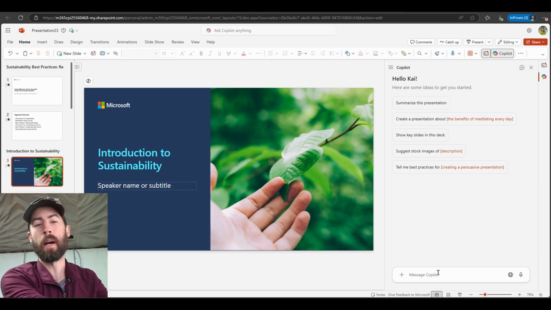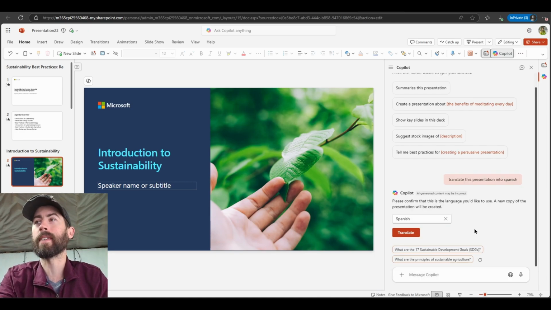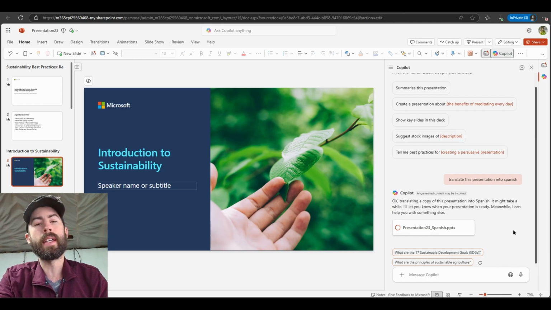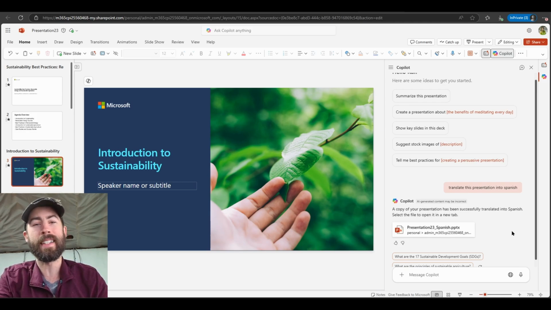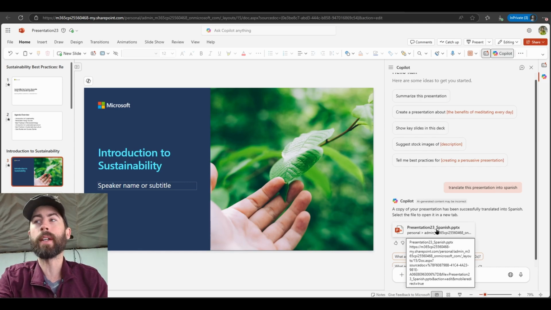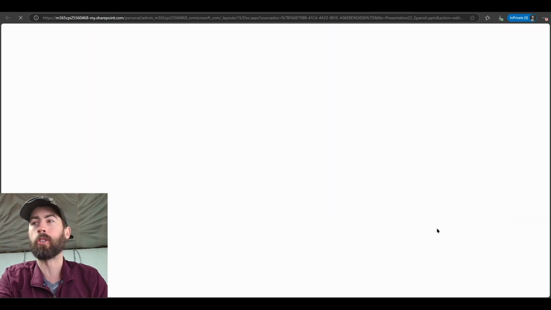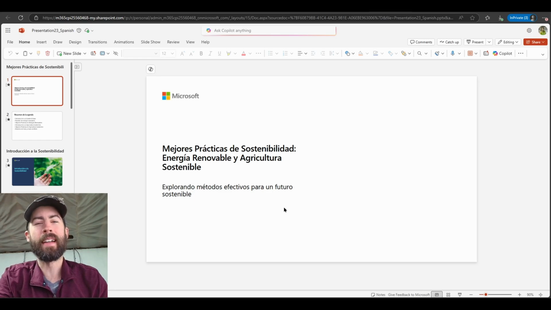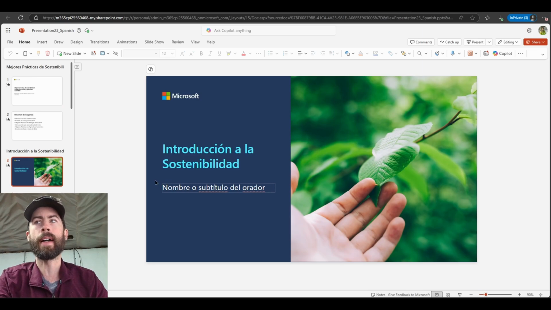All I need to do in the prompting box on the right hand side, translate this presentation into Spanish. So as you can see, we've prompted translate this presentation into Spanish. It's directly selected Spanish as a language. I can then click on the translate button, and it will take this particular presentation, make a new copy of the presentation, and translate all of the language on the slides in that new presentation for me. I can now quickly access that new presentation in my OneDrive experience, and now we see that particular presentation translated into Spanish. It's amazing. Here's that same slide that I just had up.